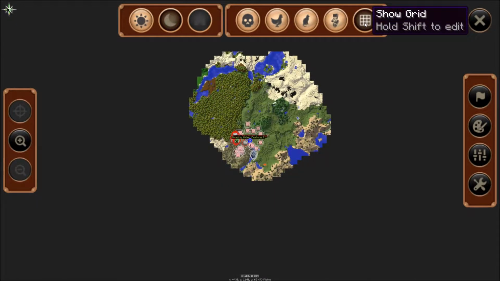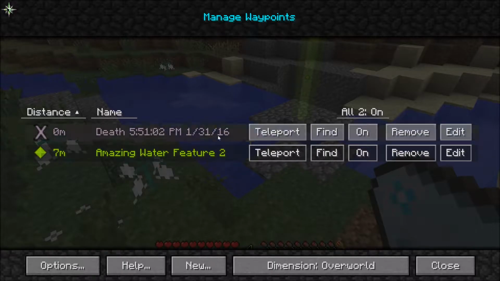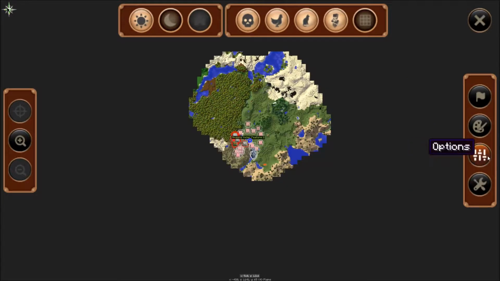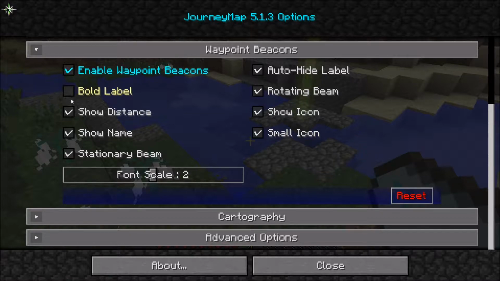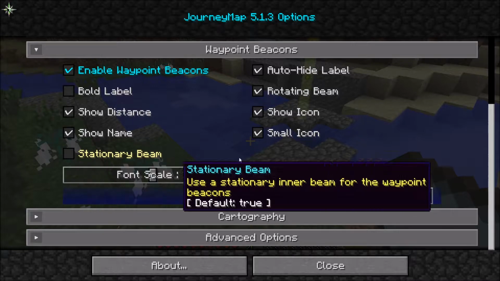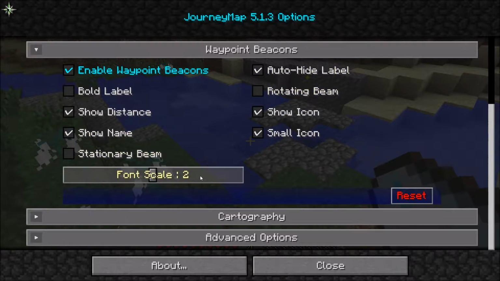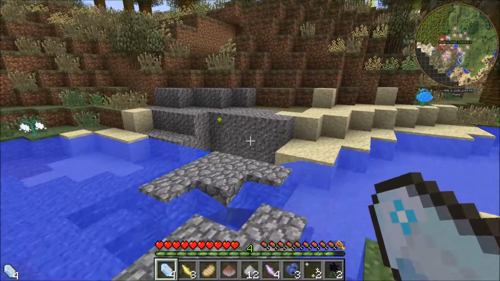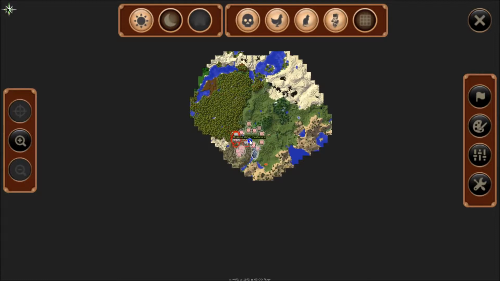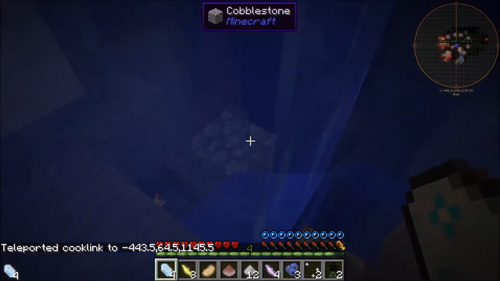Show grid. Nope. Hill villagers. Rats. Mushroom mobs. Waypoints. Remove. Waypoint beacons. Okay. Show name. Show icon. No. Change. Okay. Waypoints. Okay, so we can teleport. So I guess that's a thing.